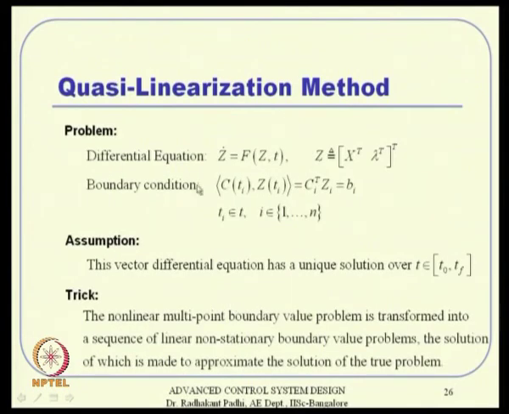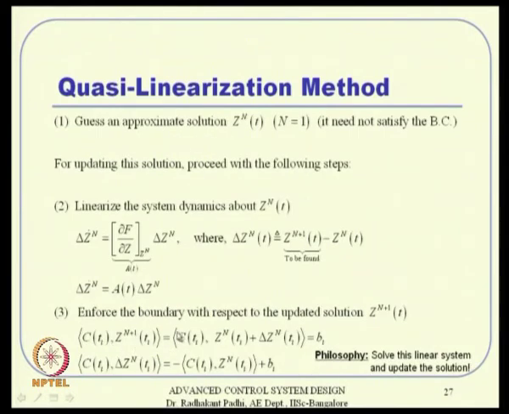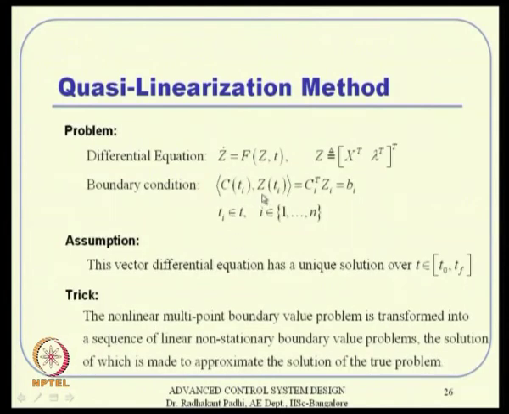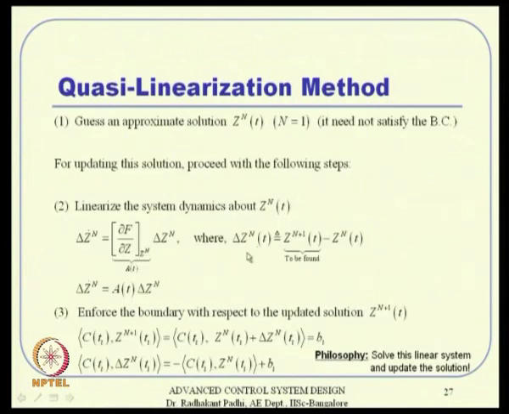Now, in the boundary condition sense, this is the boundary condition. Let us plug it back. The boundary condition is not satisfied at n, but we want to make it satisfied at n plus 1 at least. If I substitute this condition with the n plus 1 solution, then at least I should be able to satisfy the boundary condition, and that is what I am aiming for. So, the inner product of C of t_i with z_{n+1}(t_i) has to be equal to b_i, but you know z_{n+1}(t_i) is nothing but this, z_n plus delta z_n.